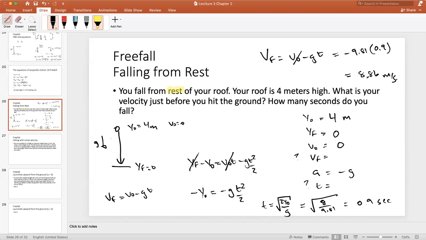Be careful. And you could try this by tossing a ball up there and letting it come back down. See how long it takes to fall. Time it on your phone. See if it only takes 0.9 seconds to fall from rest off your roof, essentially. Yeah, so you probably have experience falling off a roof. It hurts you. That's why you get injured.